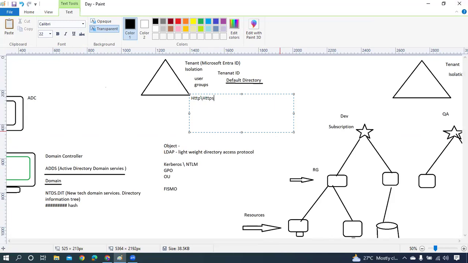But in order to manage users, groups of users, and identity, if you create a user ID, it will be the name of the person at domain.com. If you create an ID of a service, that is also an identity. What is the ID of a service? We'll talk about it in a while. But in a nutshell, we create identities in the tenant for the users and for the services.